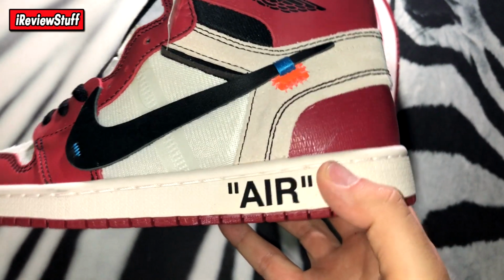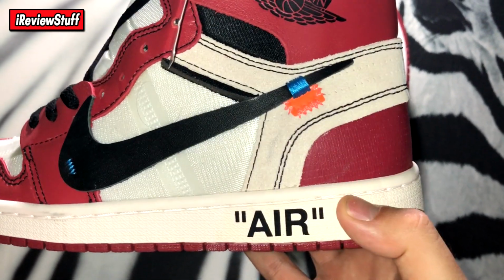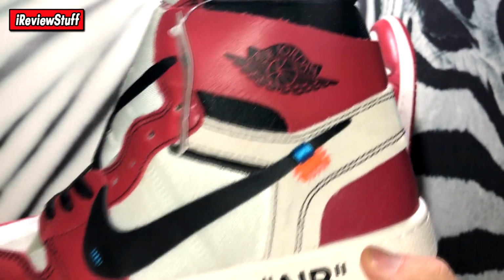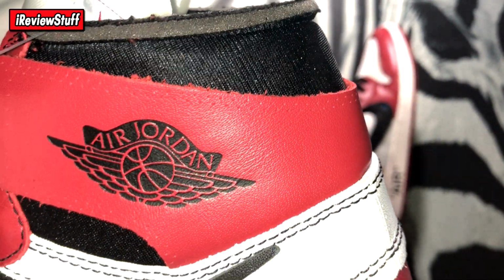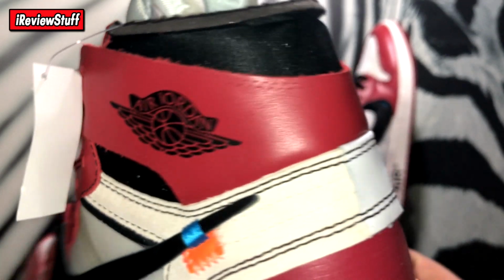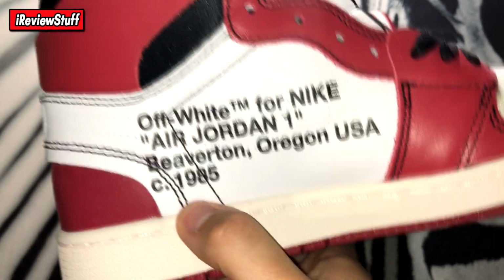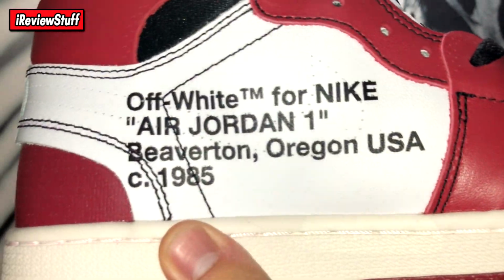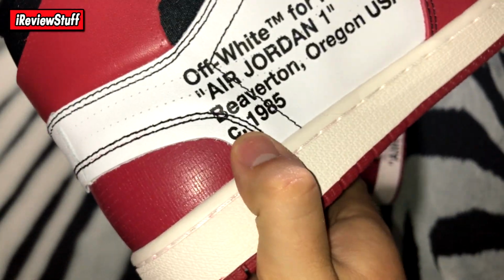Got the Air in quotations. The text looks good. Font, size looks perfect. So it's nice to see that. That's what the logo actually looks like too, so y'all can see. This one, that's what the writing looks like. They did get it right, I think, because the C is where it should be. Should be actually right here, right where it is.